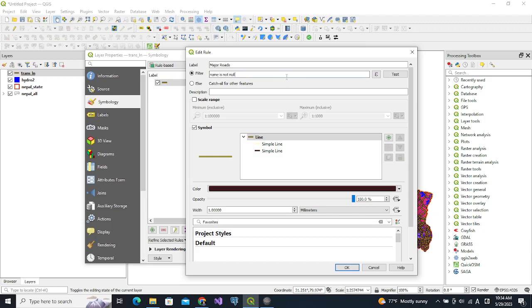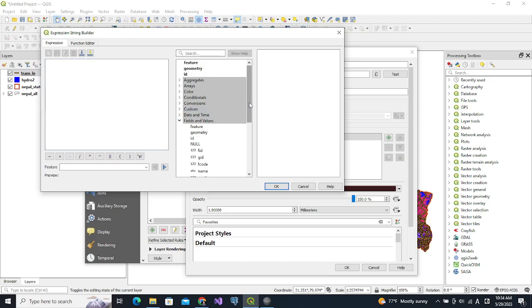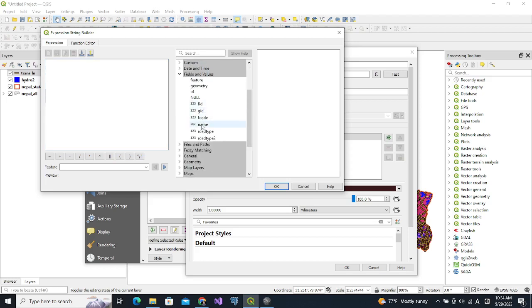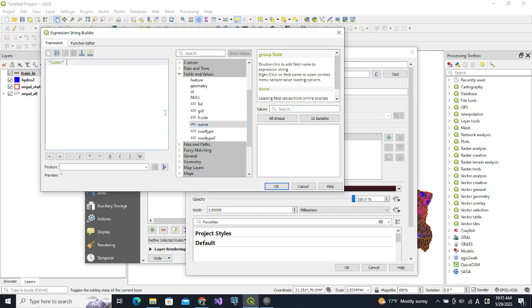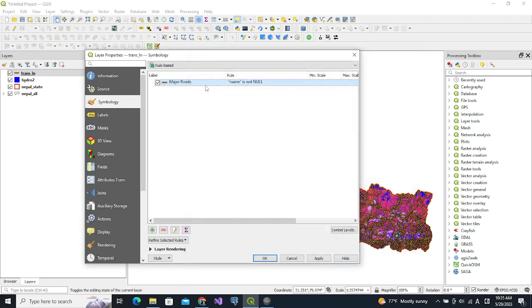It will work. But if you don't know how to write expressions, then you can use this expression toolbox, and here you can find many expressions. We use the fields, and all the fields are listed here also. So we double click this name and write is not null. Okay, and if we click OK, then one category is here.